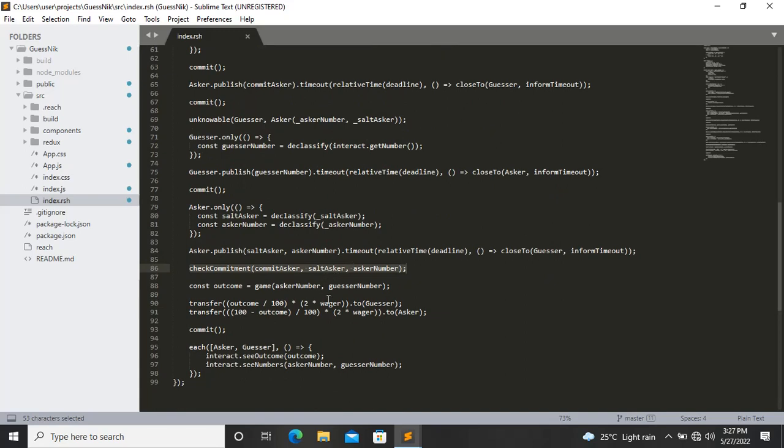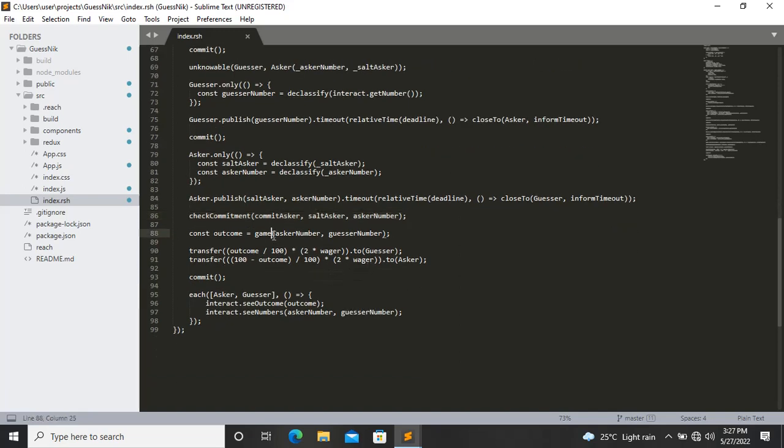After we have done all these checks, we call our game function, which looks at the numbers of both the asker and the guesser, checks how close the guesser's number was to the asker's number, and then rewards the guesser appropriately.